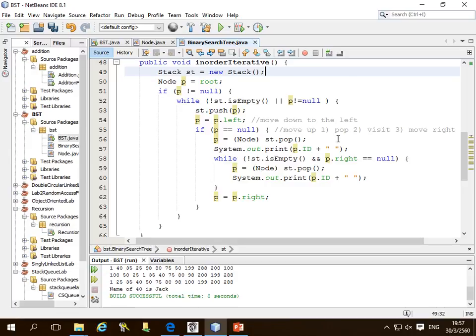After we store, we come back and pop. We imply that we push the parent before we move to the left, and when we pop, we get to the parent. Okay, done.